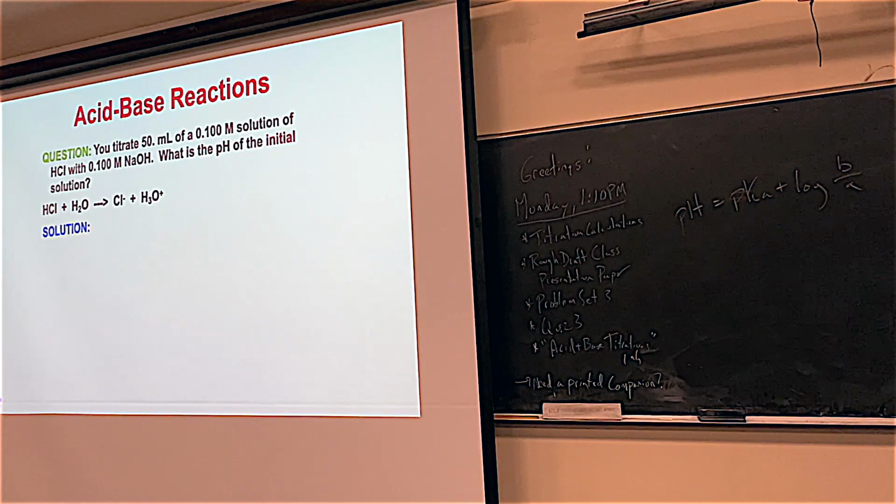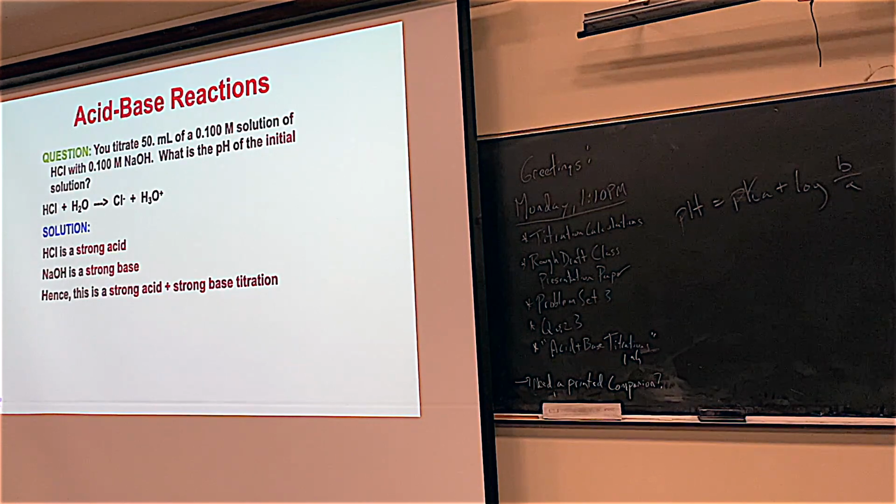So here's an example of hydrochloric acid. We're going to titrate it with sodium hydroxide. HCl, strong acid, sodium hydroxide, strong base. So the question is, what's the pH of your initial solution before any sodium hydroxide has been added? Now, the punchline is that pH is minus log of hydronium, and all of the strong acid goes to hydronium. So you can just go minus log of 0.1 to find the pH.